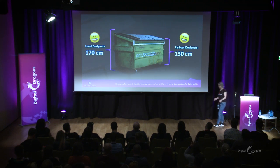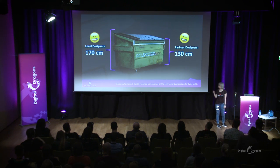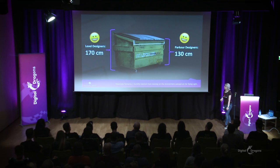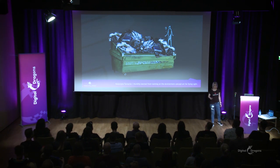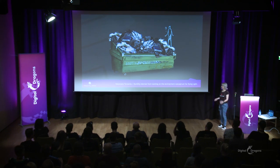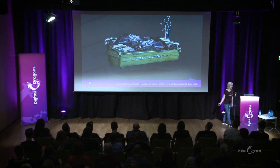But if I didn't go and ask those people, if I didn't bother them and inform them that I'm going to be working on a dumpster, I wouldn't even have a chance to help them and satisfy both of those needs. I wouldn't even know that this problem exists. And sometimes, though, the information and needs may be so contradictory that they would just make the dumpster look really, really weird. Sometimes I get the chance to kill two birds with one stone, and sometimes I get to use my good concept artist judgment to say, well, no, guys, that's not a dumpster anymore. That's something, not a dumpster, though.